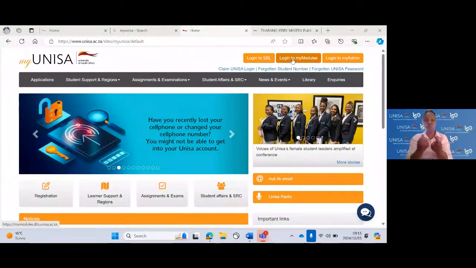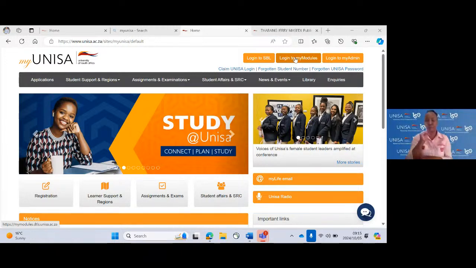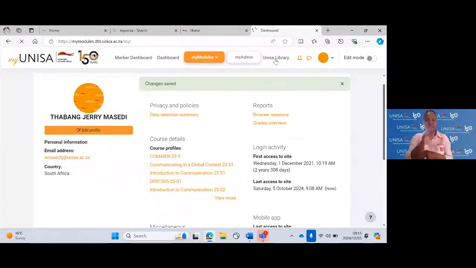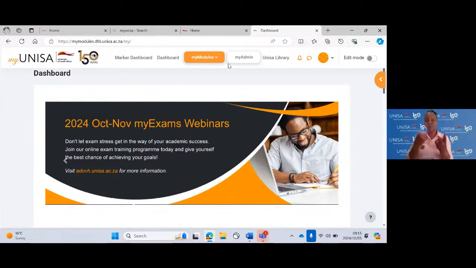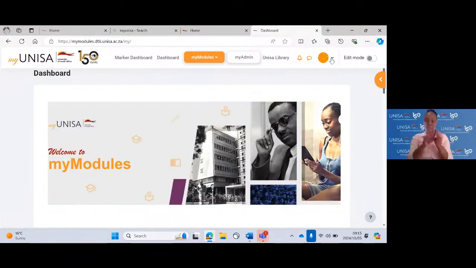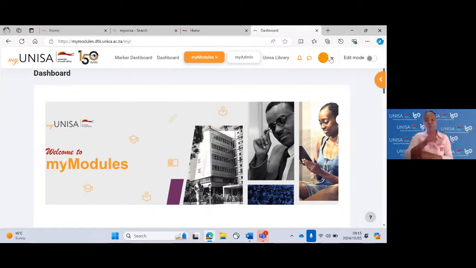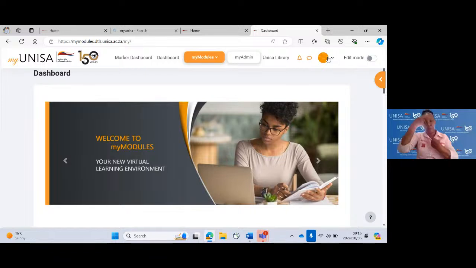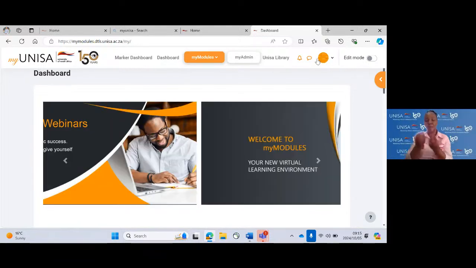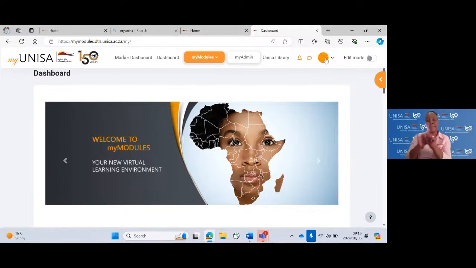What you're going to do first of all, on your Monday, tomorrow, or during the course of your examination, before you submit your assessment, you must make sure that you log into myUNISA. After logging in, you are going to go to the far right, where usually it will be your initials, and then click the drop-down arrow. Whether you are using a phone or a laptop, this is how you will see the profile. For those who have not uploaded anything yet, it will just be blank with your initials. But if you have uploaded something, you will see, for example, here I have a background page of my profile picture.